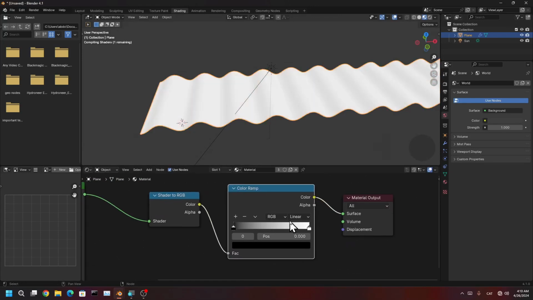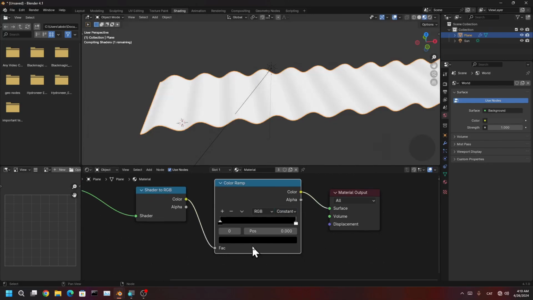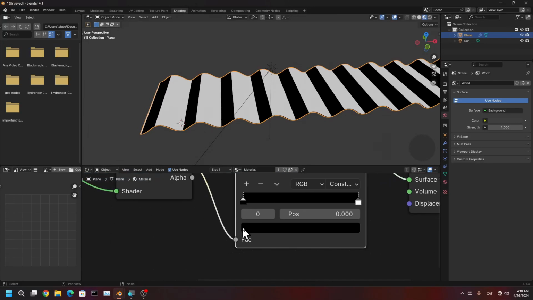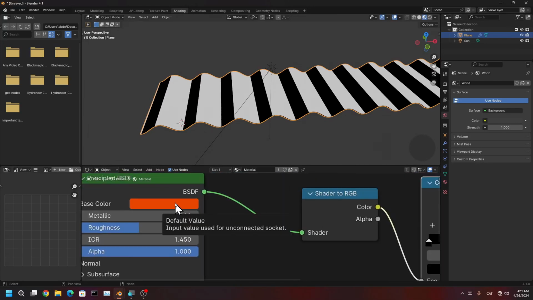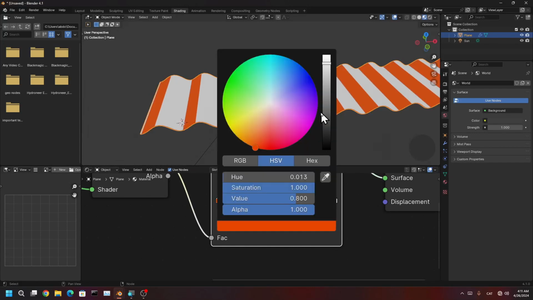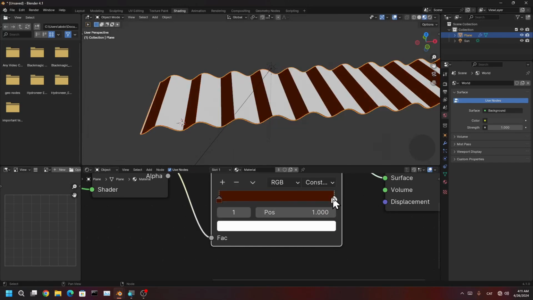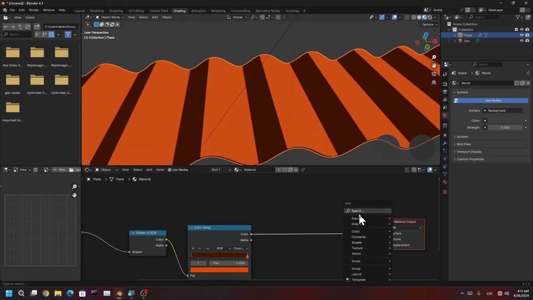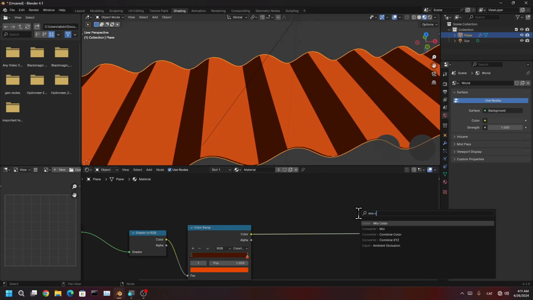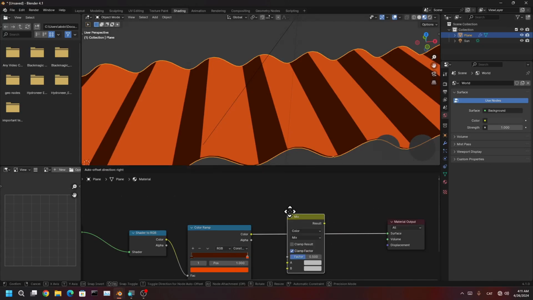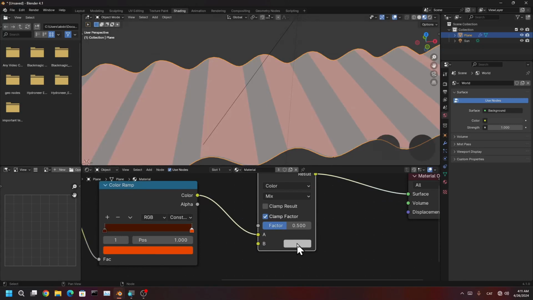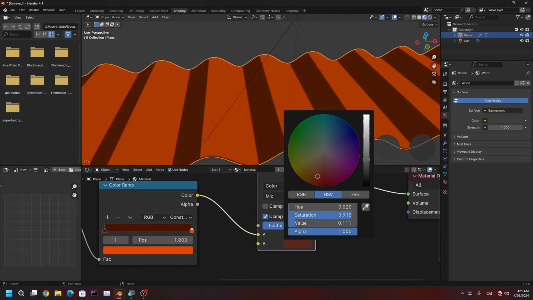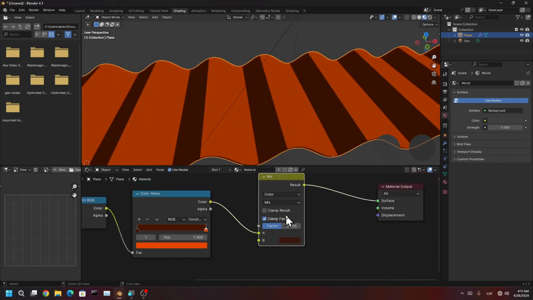Set that to constant and just play with that. Okay, I guess it's working. Ctrl C and Ctrl V and make it darker a little bit. Select that, Ctrl V, which is lighter, and we can use a mix color node and mix that with an even darker red color.